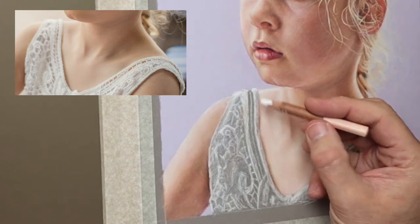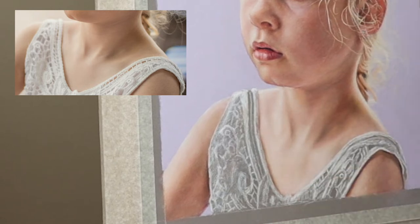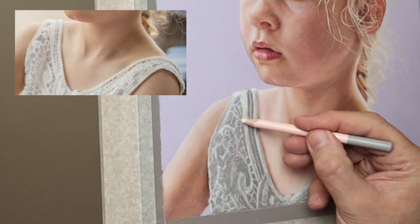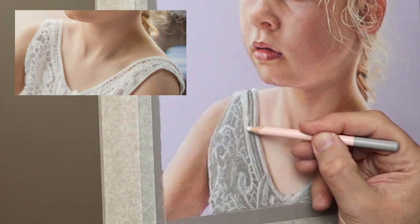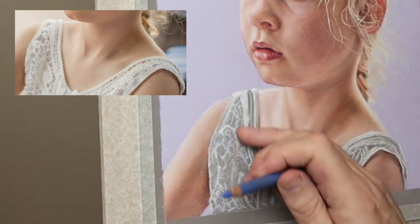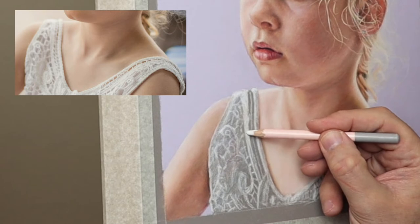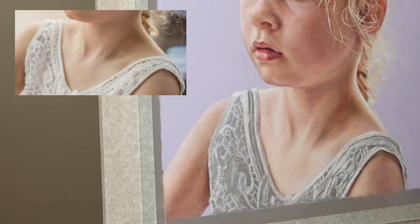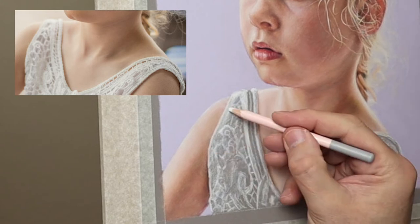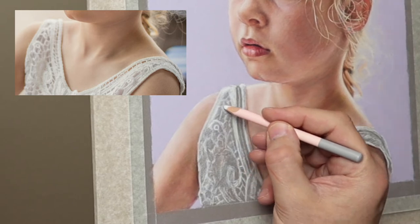An important factor is that the white underneath is the Carbothelow white. If I used the white from the Conte Paris it wouldn't take the pastel over the top — it would just smooth out, so you won't keep the definition of the white underneath. It's a play of different types of pencils that do different things. The Carbothelow really grabs the pastel mat so you can put quite a lot of glaze over it and it won't move what's underneath.